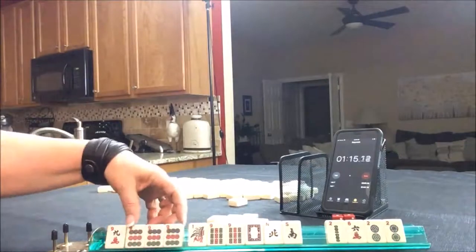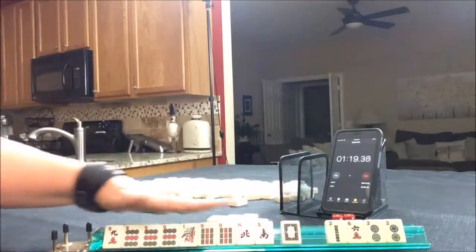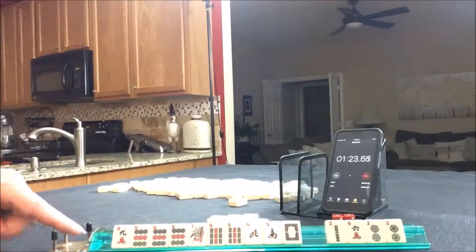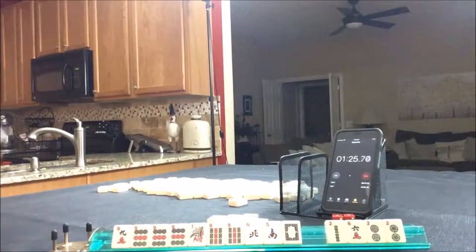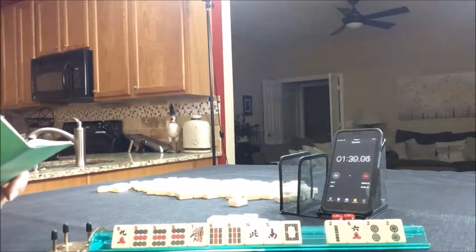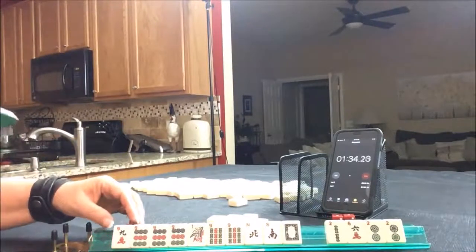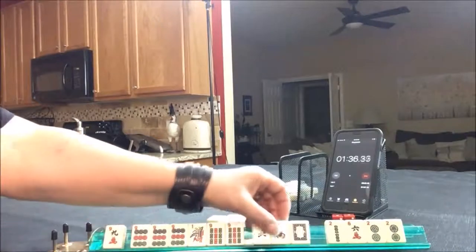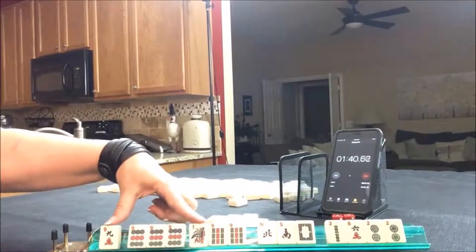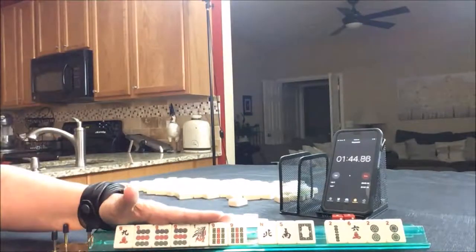Here we have a pung and a pair. I would just gather as many terminals and honors as I could. Probably if I had to pick a hand, I'd play Termination or Terminus. Let me just read those to you. Termination is number 67 on page 25: 4 pungs of terminals and a pair of winds or dragons. So we would need to pair one of those up. And of course we need to pair up these honors or terminals here. Again, terminals are 1s and 9s.